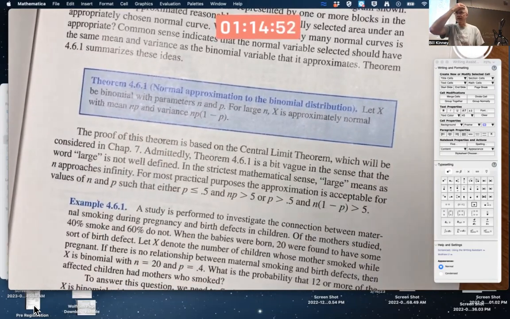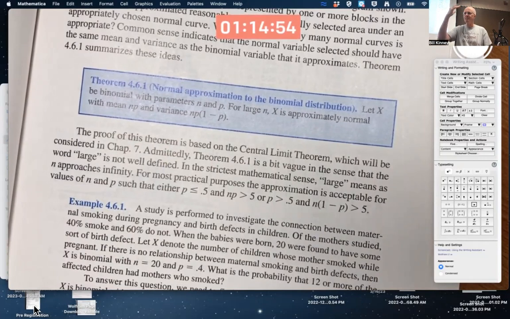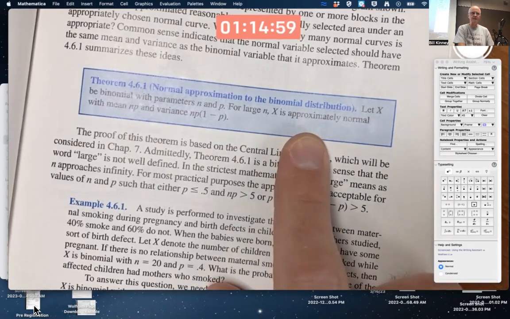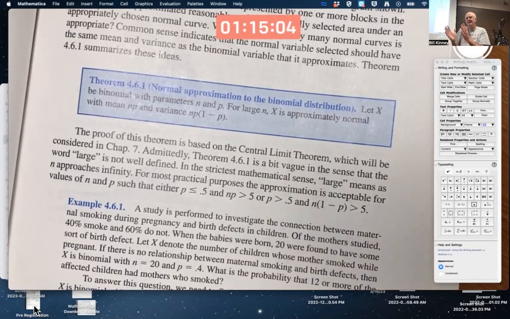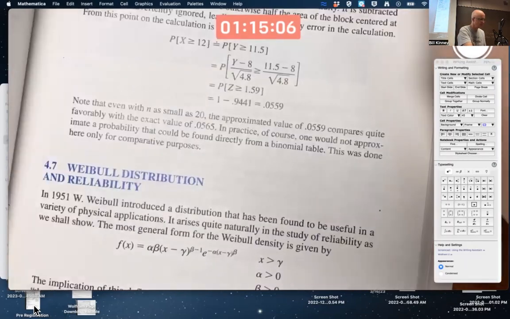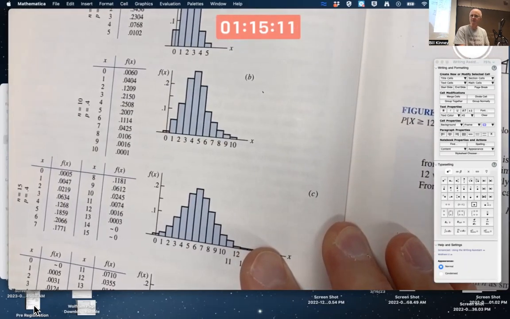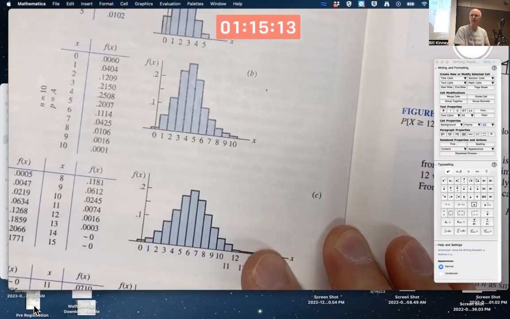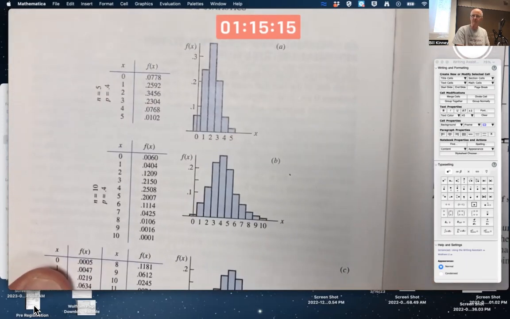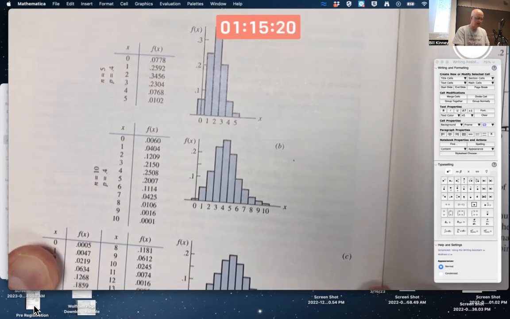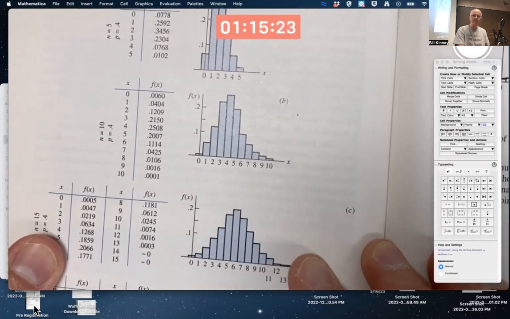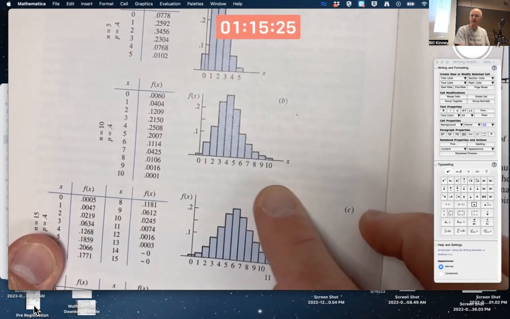Wait a minute. The first thing that should pop in your mind is, if X is binomial, how can it be approximately normal? Because binomial is discrete and normal is continuous. Well, if you graphed bar charts, histograms for your binomial random variable, which we've never done before, but we certainly could have, both the heights and the areas of each rectangle represent probabilities.